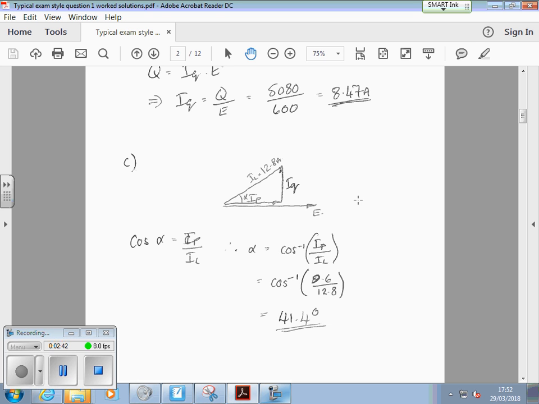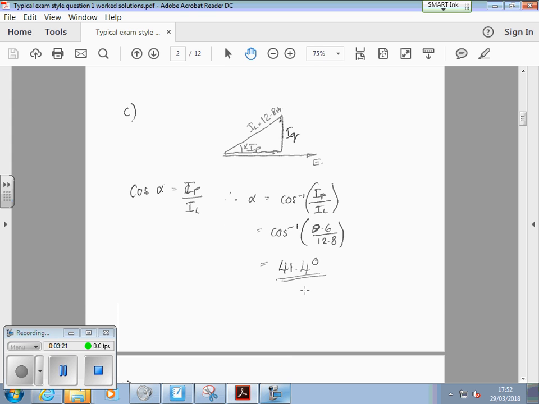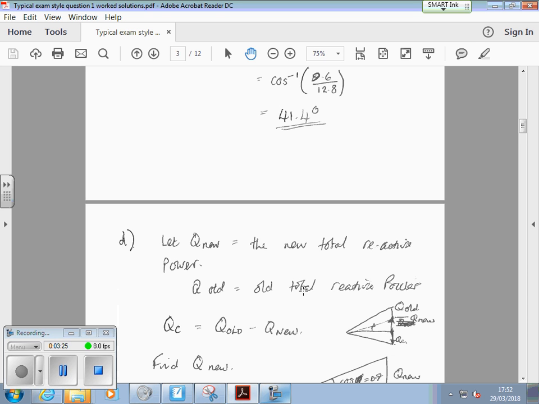Part C is determine the phase angle between the line current and line voltage. So that's the cosine of, use the cosine with IL and IP. Arguably you could use the powers to find that. That's the same angle, so it would be equally valid to use P and S and the cosine, or Q and S and the sine. Any way that you can find that angle would give you a further 3 marks. All of that is relatively straightforward if you understand the 3 different powers and the currents being in and out of phase with each other.